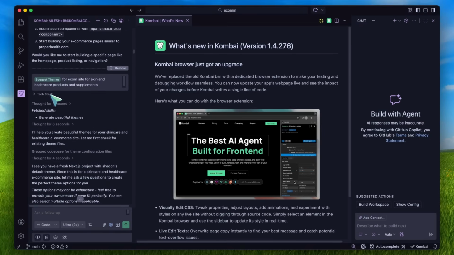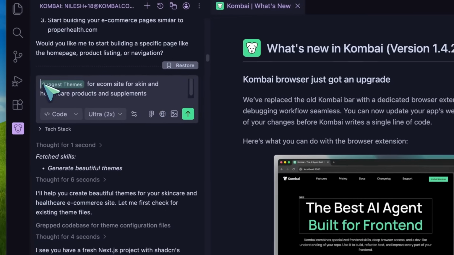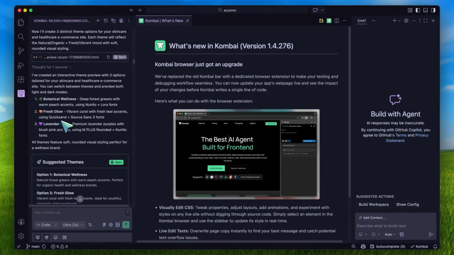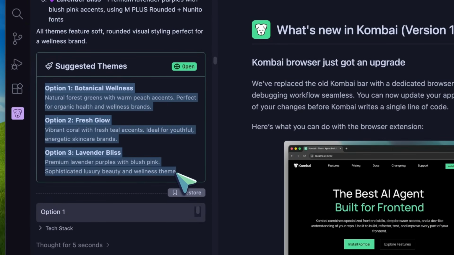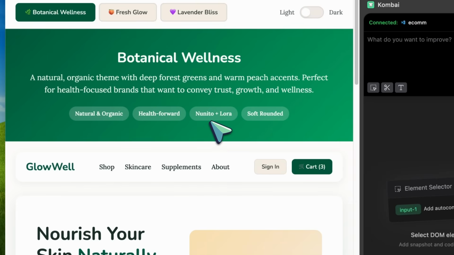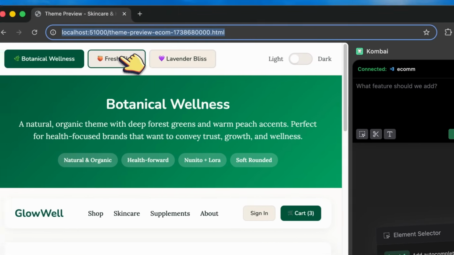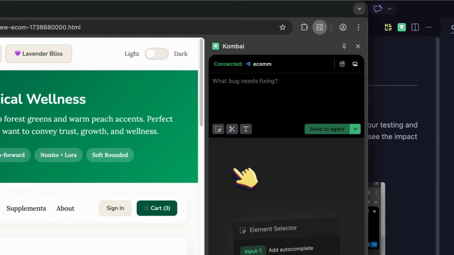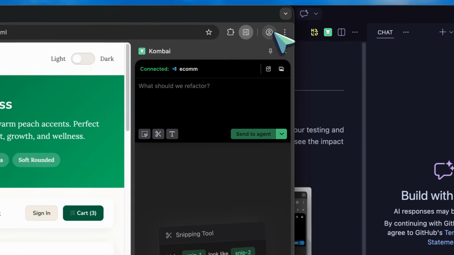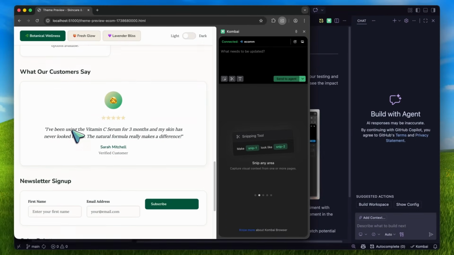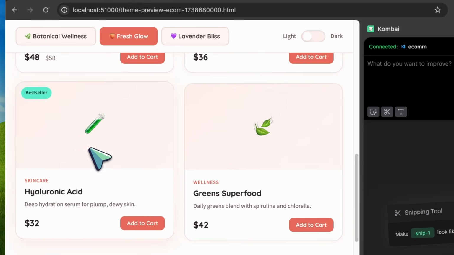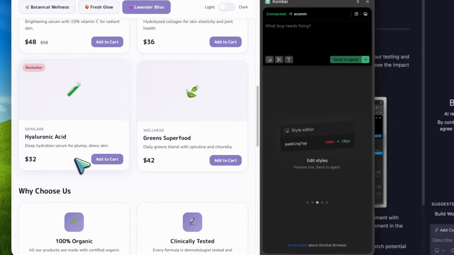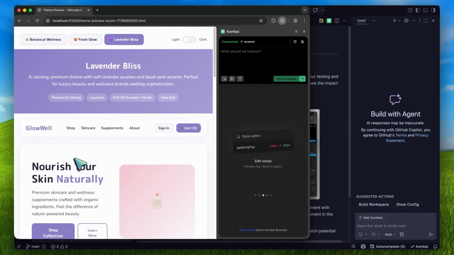When you run the Suggest Theme skill, Kombai analyzes your goals or design references and creates 3 tailored theme options. You can visualize and compare them in the Kombai browser, which is their built-in preview tool. Once you find one you like, you just ask Kombai to implement it in your project. Chef's kiss. Really good stuff. Instead of getting one generic theme and trying to tweak it with prompts, you get 3 distinct options that are actually designed around your specific intent. It's like having a designer give you mood boards before writing any code.